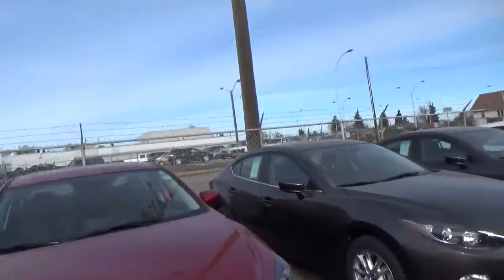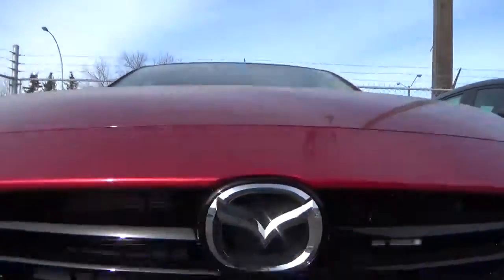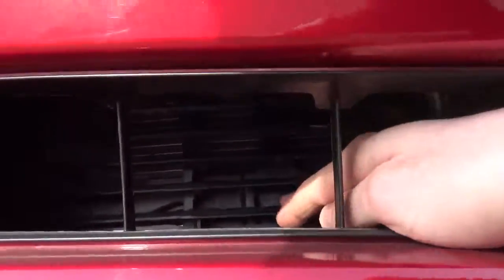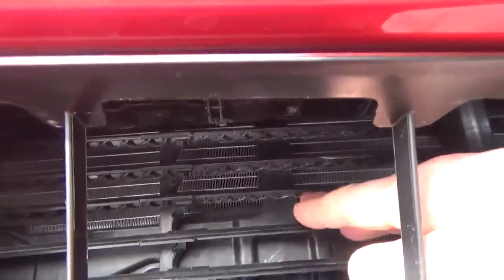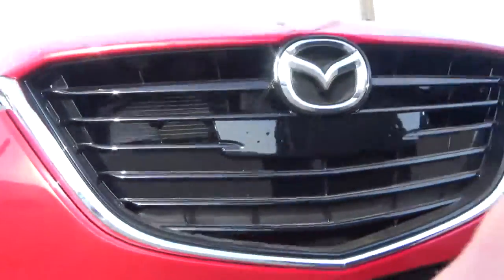Let me tell you a little bit about it. It's actually a series of vents and shutters in the front of the grille. Let me take a look at the Mazda 3 that we have behind me here. If we just look in there, you'll see right up in here — hopefully you can see that — shutters that are able to open and close.